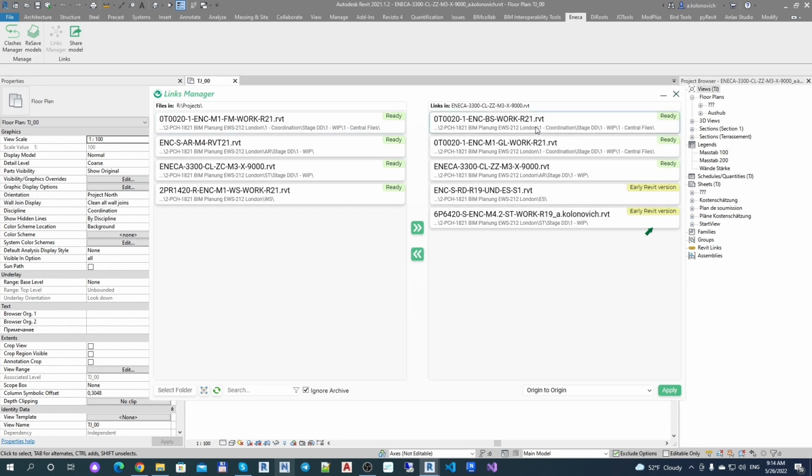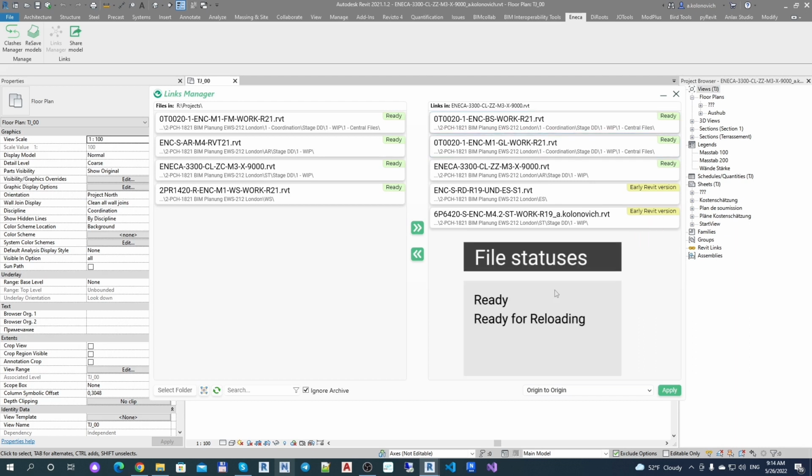The status of cards on the right side can be Ready, ready for loaded as link. Ready for reloading, link with another file. Loaded, successfully loaded link. Unloaded, for unloaded link files. And others. Please keep in mind that it is forbidden to move the files having the status linked or ready for reloading.